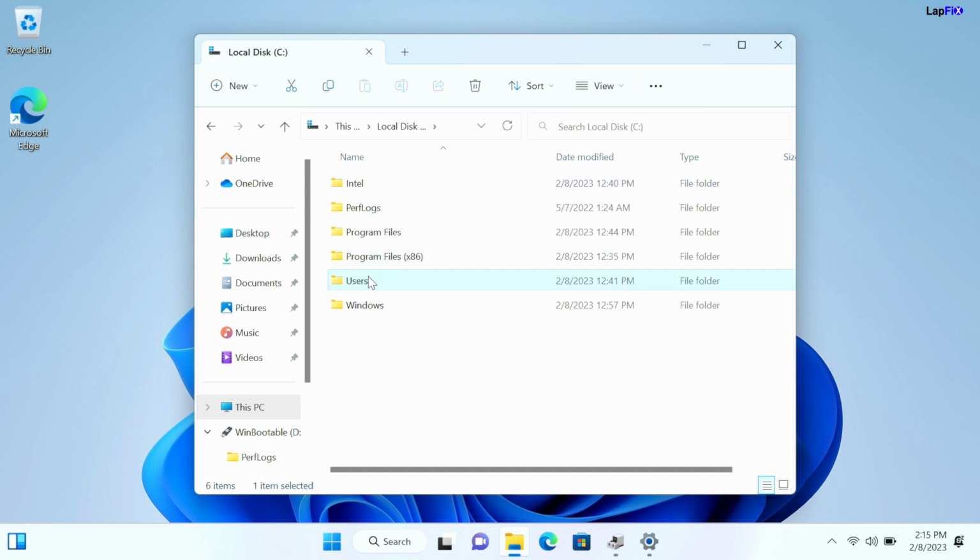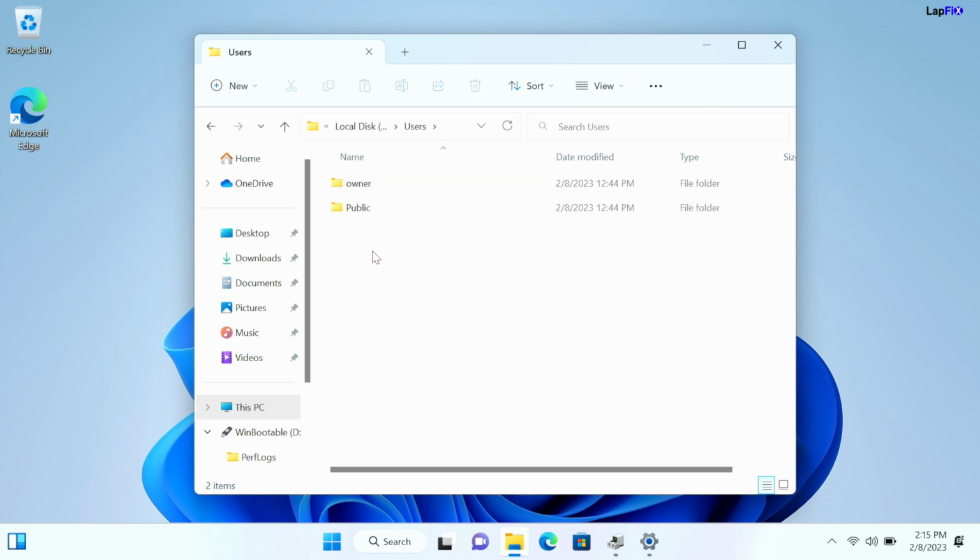So we're going to Users, and this is where the data is. We want to go further. You could just check your username, and then you can just go into there. Then you can go ahead and extract your data, make sure everything else looks pretty good for you, and that's really how you get the data off of this issue.